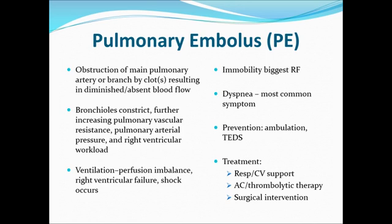Dyspnea is the most common symptom of PE, and treatment is really about supporting the respiratory system, cardiovascular support. If it is a major PE, we may be able to use thrombolytic therapy. We'll talk a little bit more about thrombolytic therapy in future captures, but when you think about thrombolytics, they're basically a clot buster, a clot dissolver. So kind of think about it as Pac-Man, okay, except instead of eating his little pills, he's eating away at the clot. In severe cases, they may actually need to do surgery, either through angiography or actually open surgery to remove the clot and reestablish that blood flow.